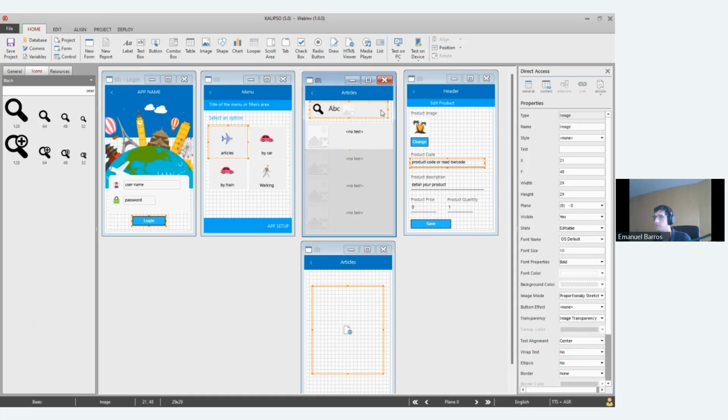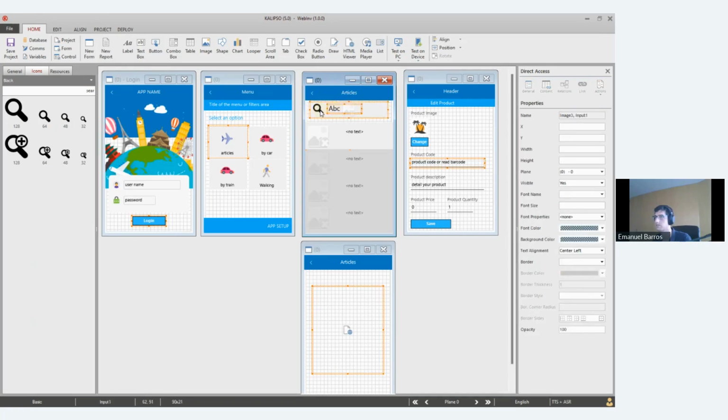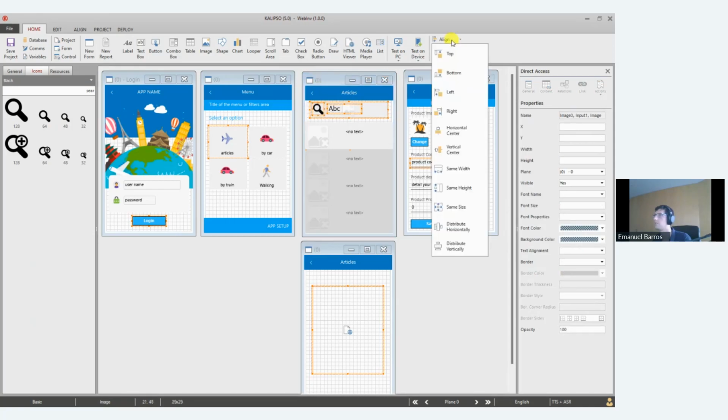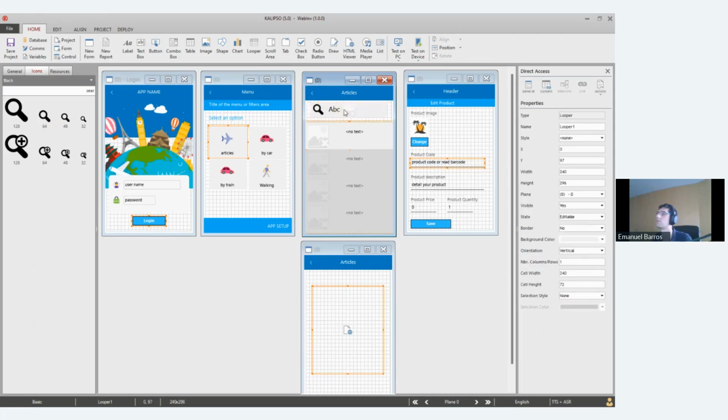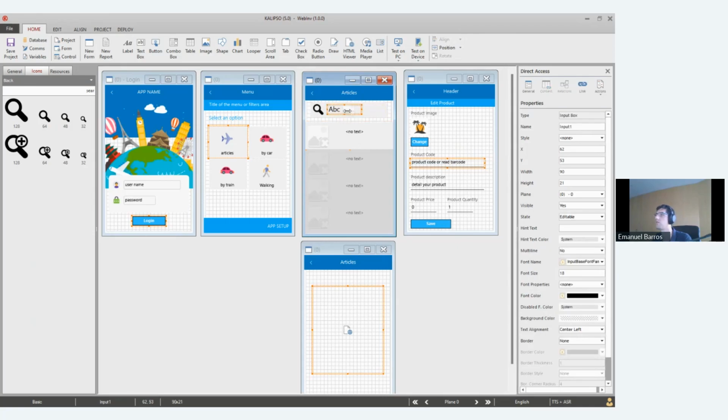Okay, so let's put everything in the middle. This is a bit exaggerated, but you need to adjust them to your goal. So now every time I want to type something, I want to filter the looper.